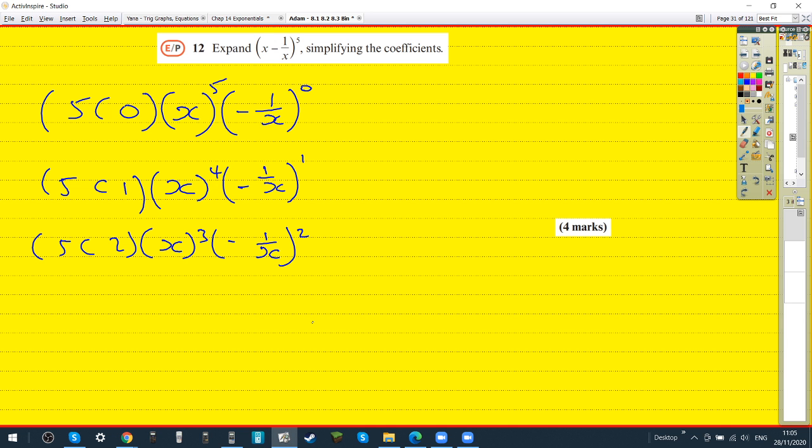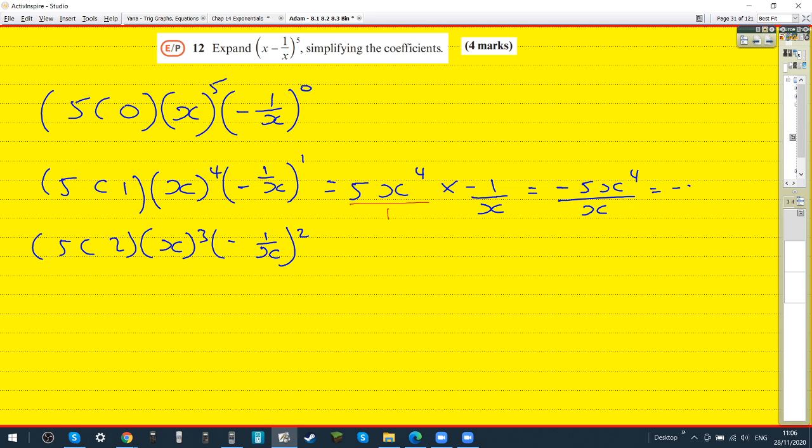Okay. So this one, there is a little trick to it. I think we have to do them separately. So 5 choose 1 is 5. That's x to the 4. If that was times minus 1 over x, what would you get? So you mean 5x to the power of 4 times minus 1 over x? Yeah. When you multiply, does it get rid of the divide? This is the same as over 1, so it's like multiplying fractions. So it'd be minus 5x to the power of 4 and x over x, and simplify, which gives you minus 5 over x to the power of 3. So that's minus 5x to the 3, because these cancel. And so we have to do that for each of these.